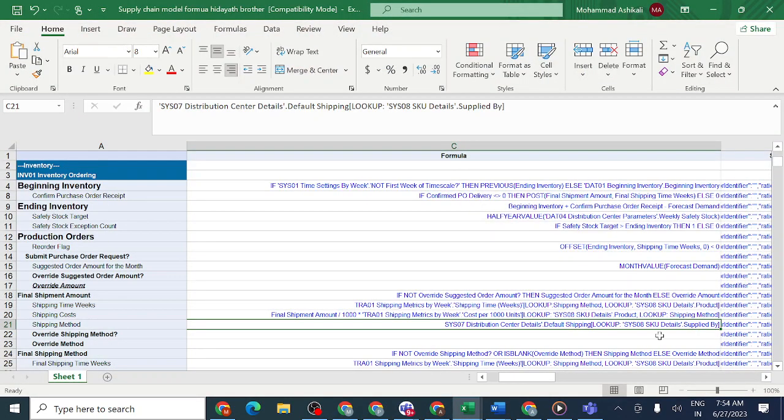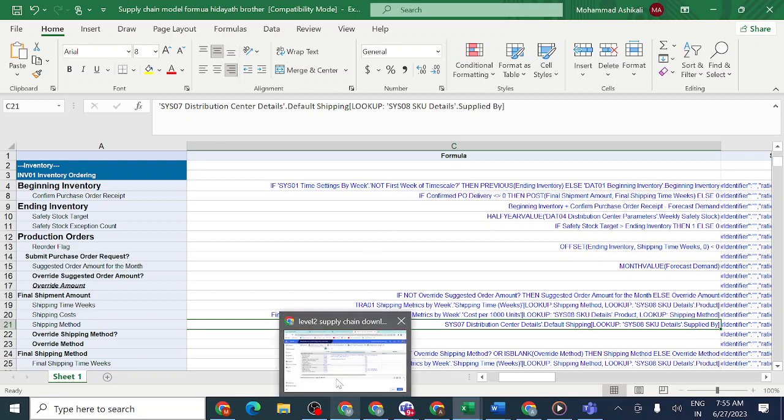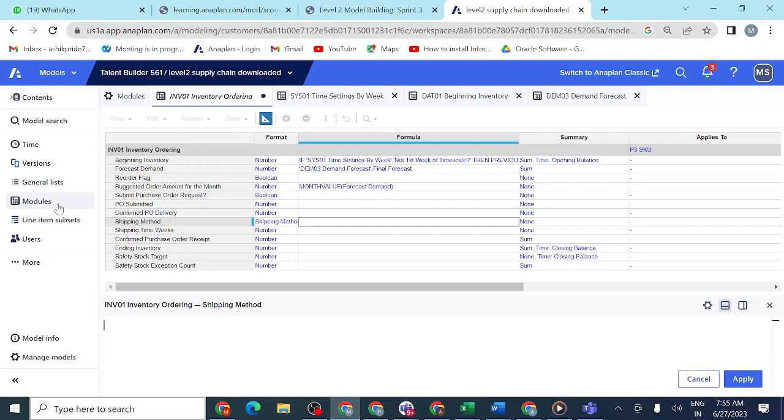We need to check the system 07 distribution center module, default shipping method. Then we should look up from here what the default shipping method is, and then go to system 08 details and select the supplied by line item. So first of all, what should you do from here?